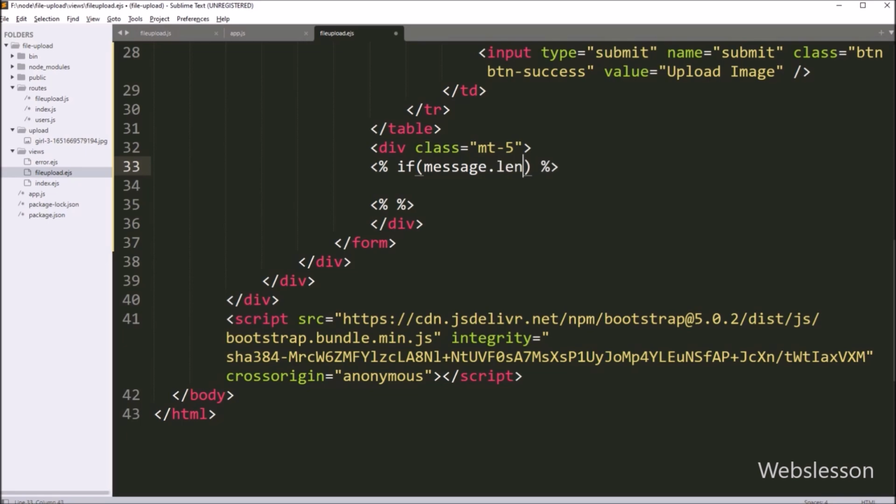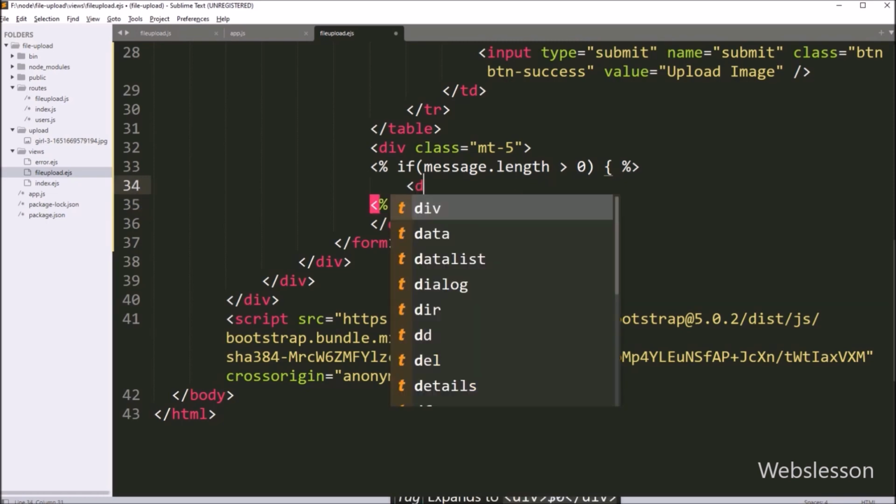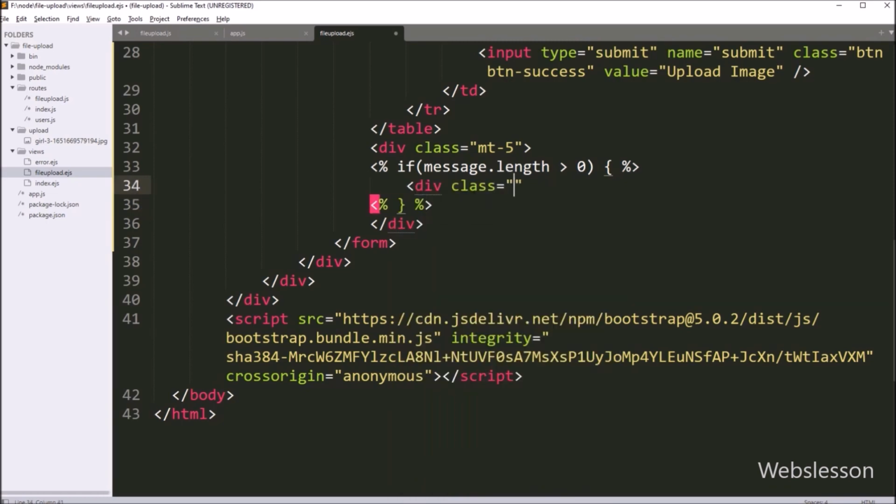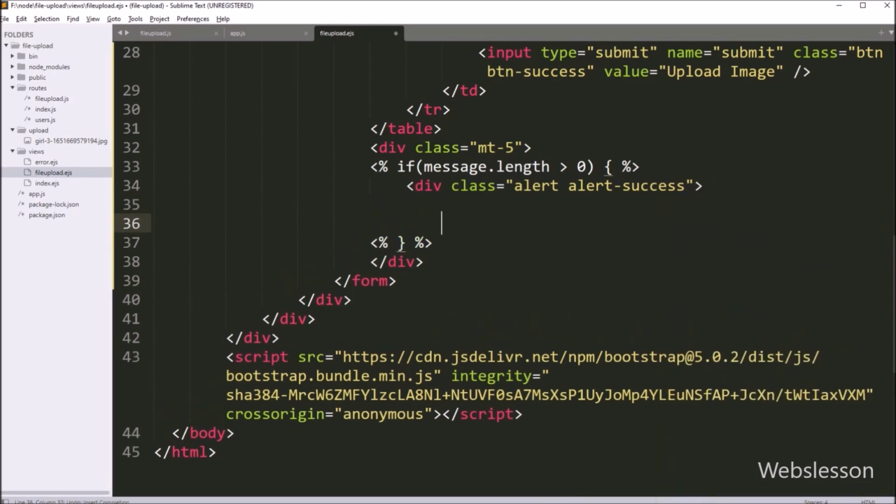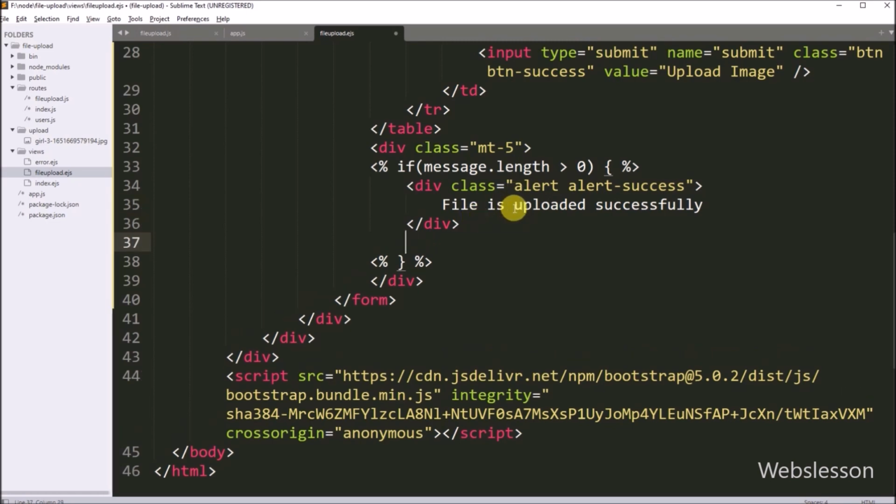If this condition is true, then it will execute if block of code, and under this block, we have to create one division tag with class equal to alert and alert-success class. And between this tag, we have to write message like file is uploaded successfully. So this message will be displayed after successfully uploading of image.